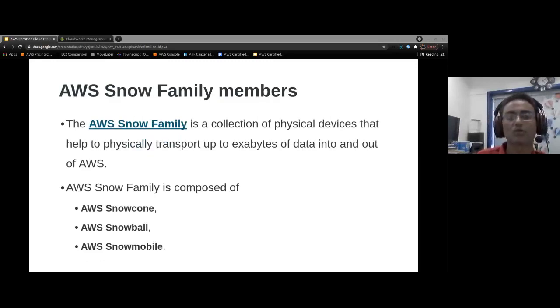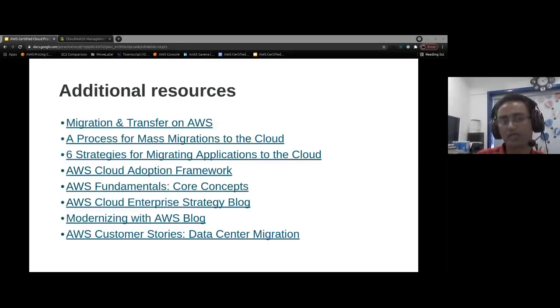While you are migrating to cloud, definitely there is a great need of migrating data, right? It could be petabytes or zettabytes of data which you have to migrate. So these are the different options which are available. Snowball, Snowcone, and Snowmobile. These are actually physical devices which you can order from AWS, and you can copy the data, and then the data goes into your specific region and is copied over there, right? So this option is also available for migration. Okay, so we have ended the module. These are the additional resources which you can go through once these sessions are over.